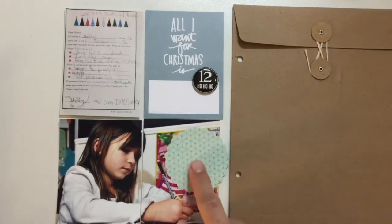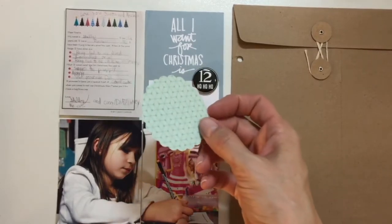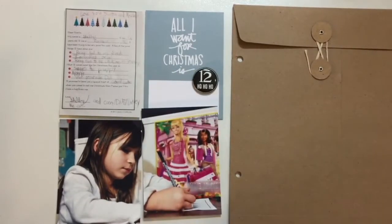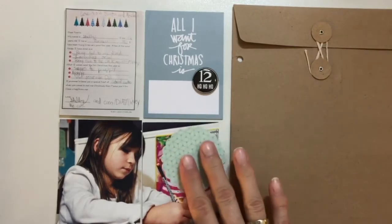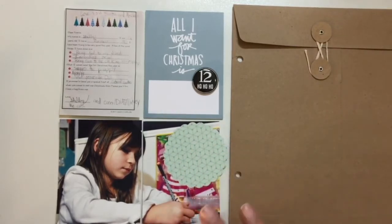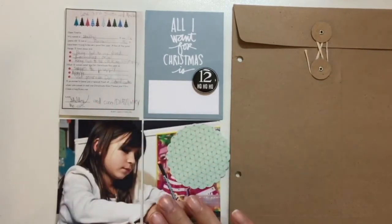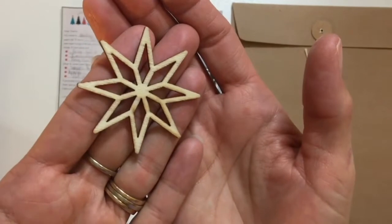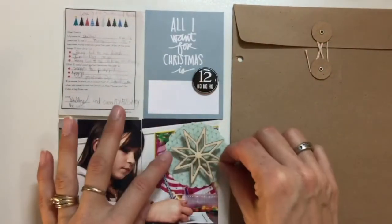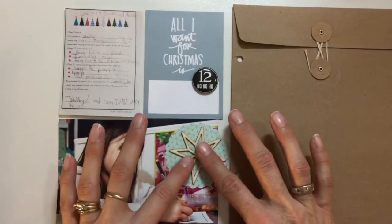I'm using one of my dies — I think it's a framelits die. One of her advent calendars is here in the background; it's a little distracting with the little Barbie figures, so I decided I like the pink color but I don't necessarily want to see the Barbies. I'm going to cover them up a little bit — that way it keeps it from being so distracting but you can still see her writing the letter and the pencil and everything. I'm going to use one of these stars that came in the Ali Edwards 2015 kit and place that here.